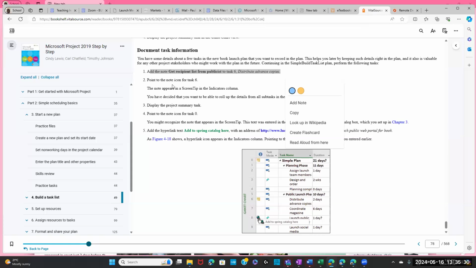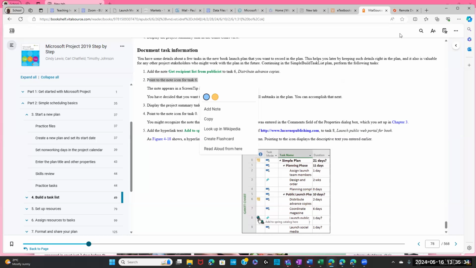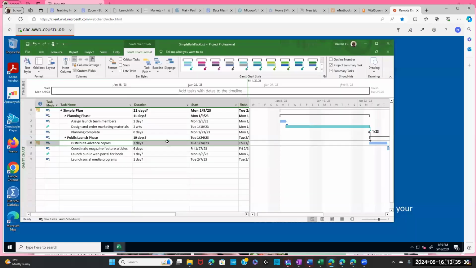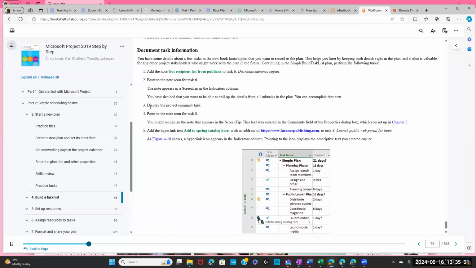We finished step 1. Step 2, point to the note icon for task 6. So point to the note icon, and you have the comments you just typed. Step 3, display project summary task.